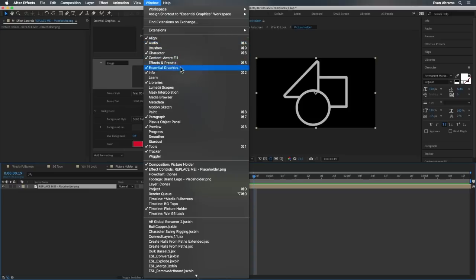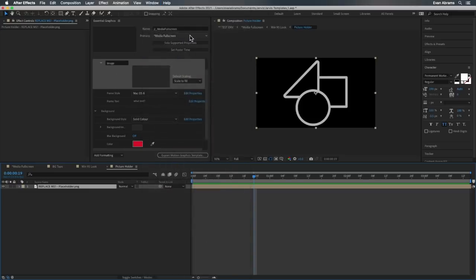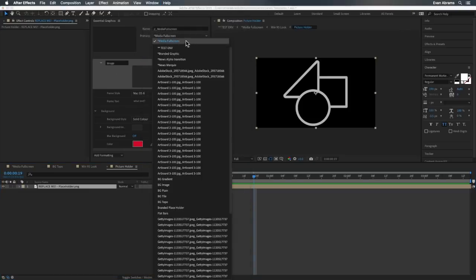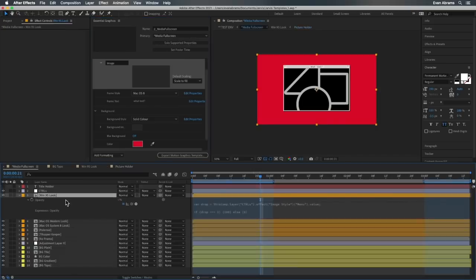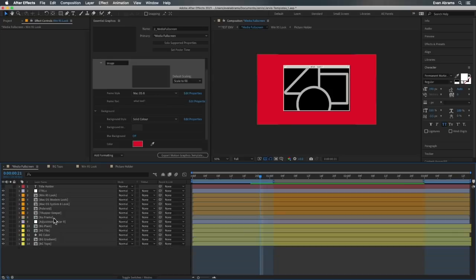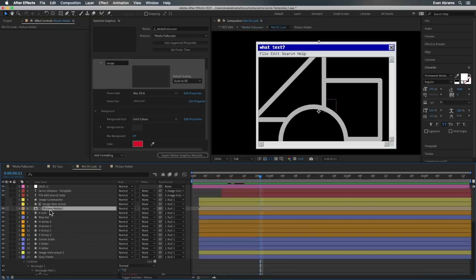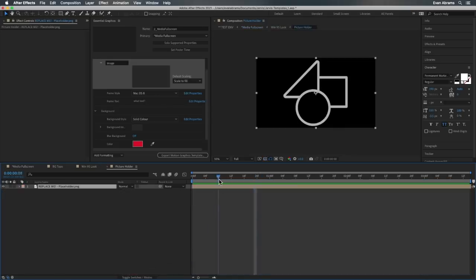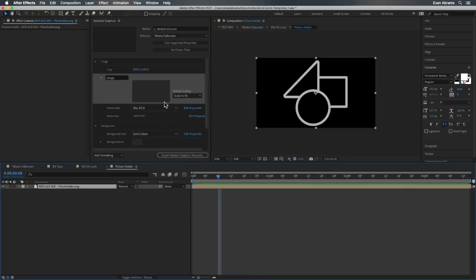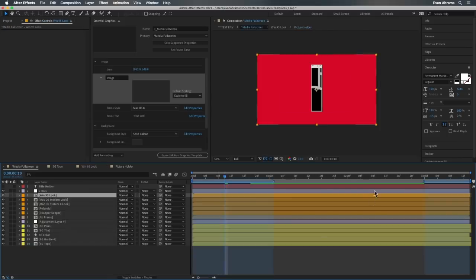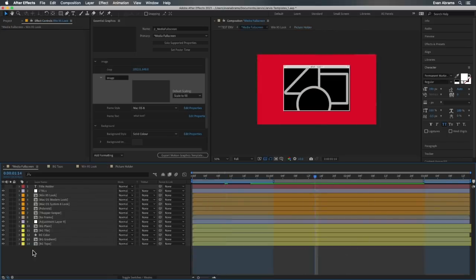You can open up the Essential Graphics window by going to Window, selecting Essential Graphics, and notice that we're always leaving the primary composition as that media full screen composition, the root, that composition where all of the different styles of frame live. Any composition referenced by or nested in that comp can have properties brought to live in this space. But that's enough about these frame comps. Let's have a look at the background options as well as some more media replacement magic out here.